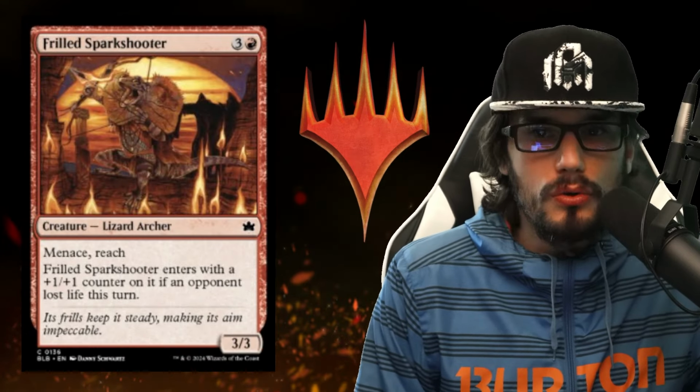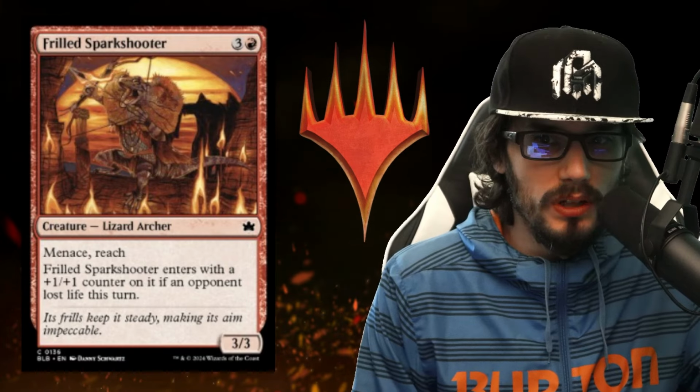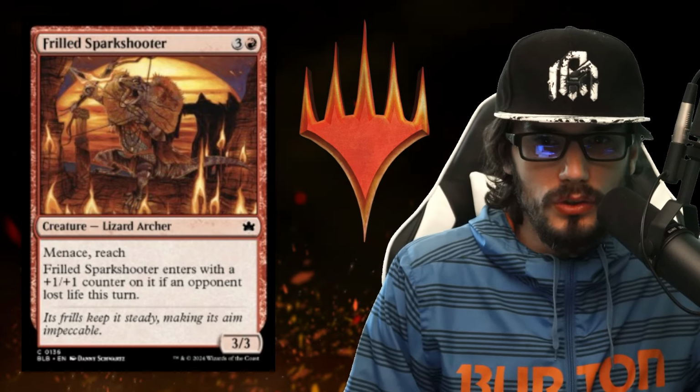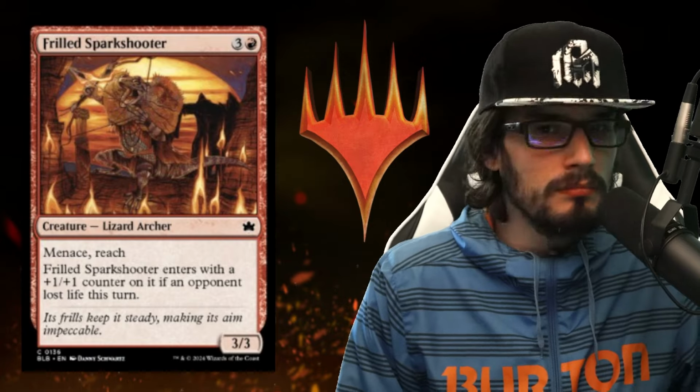Frilled Spark Shooter, 4 mana, 3/3 Lizard Archer with Menace and Reach. When it enters, it will do so with a +1/+1 counter on it if an opponent has lost life this turn. Meh.